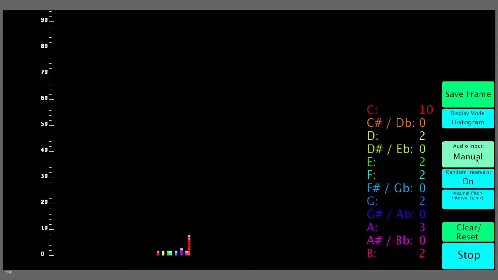And there's two kinds of audio inputs: manual, which is hooked up with the keyboard, has a high range. And then if you scroll with the mouse button, it changes the MIDI instrument that's being outputted.